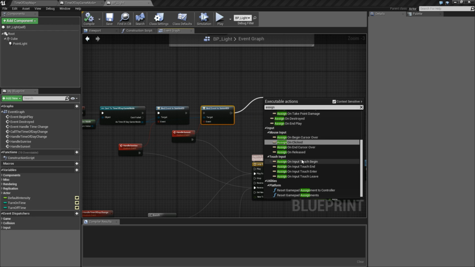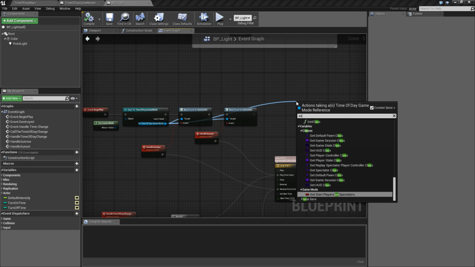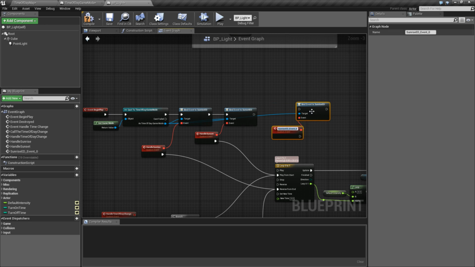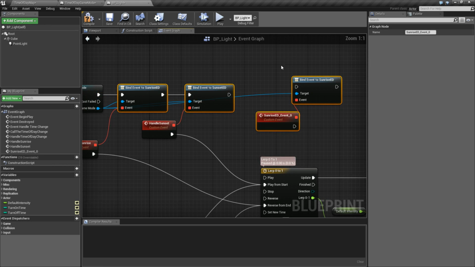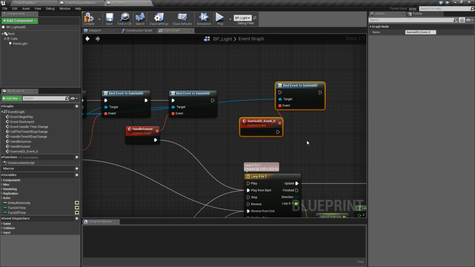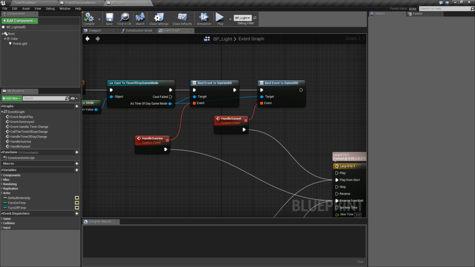If we assign, oh, I need to actually call this right here. Assign. Right here, assign. You'll notice how it basically creates for us a bind event and a custom event to bind to at the same time. It's a shortcut, basically. You saw how we did this by hand. This just simply does it in one stroke. It's a shortcut. I think that's pretty much it.